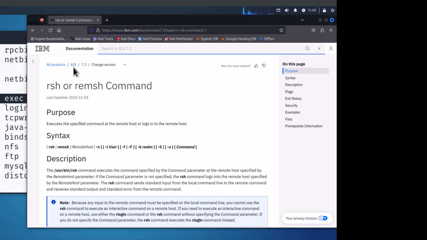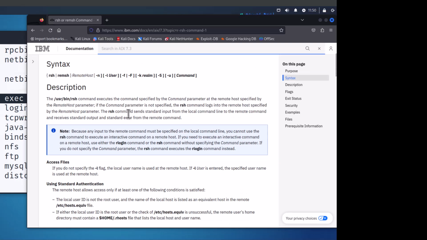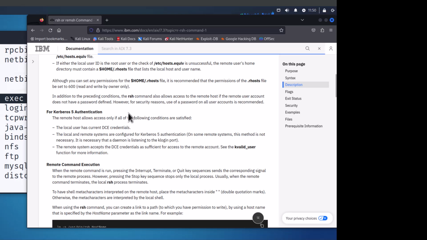And so they have a bunch of pages out here that work to show you what's going on with different Unix commands. So they have a really good page here for all of this stuff, for remote exec, for rlogin, for rshell, and some others. And so I wanted to show this to you because these are really good to learn about what's happening with this protocol. The main thing that I want to point out to you is that there are two things going on here.